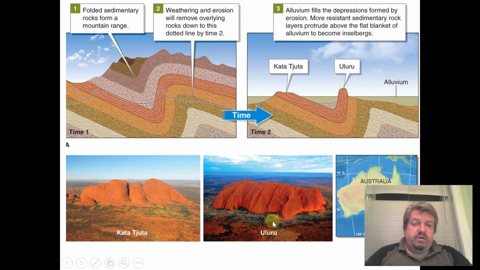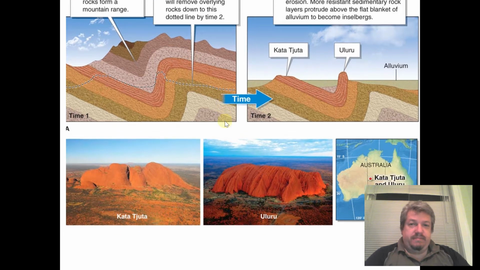So here's Uluru. This was known for many years in Australia. It's a sacred site to Aborigines. And it is huge. I think it's about 200 feet from the top to the bottom, if I remember correctly. So in the middle of this flat plain it just sticks up. And its sister rock over here, Kata Tjuta, it's the same formation. They're hundreds of miles apart. But that's what it looks like to us.